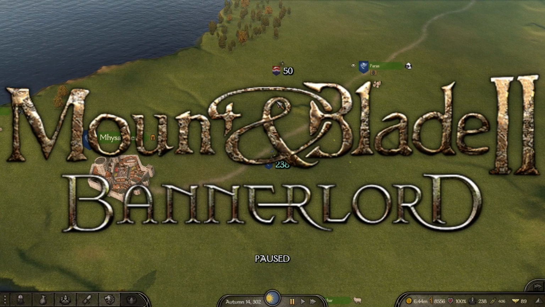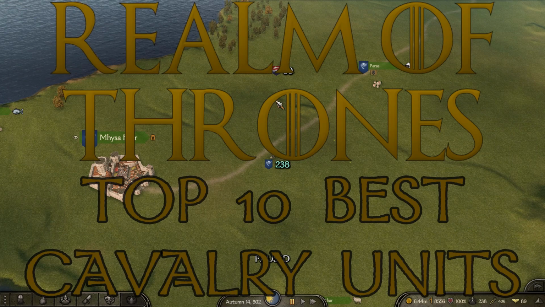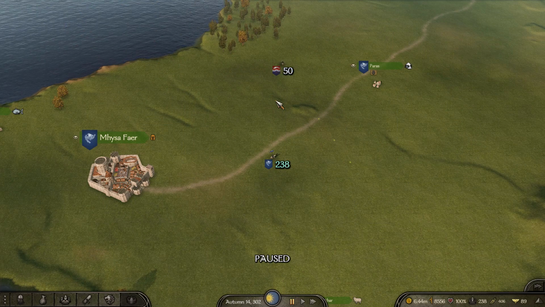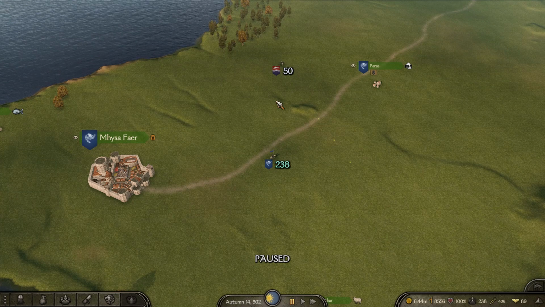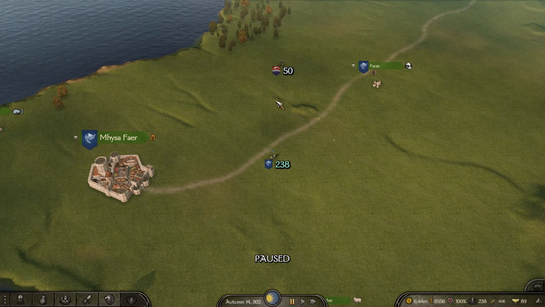Today we're playing Mount & Blade Bannerlord, specifically the Realm of Thrones mod, and we're going to be looking at the 10 best heavy cavalry units you can get in the game. So we'll be rating these like I do in all of my troop videos. We'll take into consideration their armor, weapons, stats, all that sort of stuff. And I'll tell you where to get them and all that too. So let's just dive on in and start off with number 10.